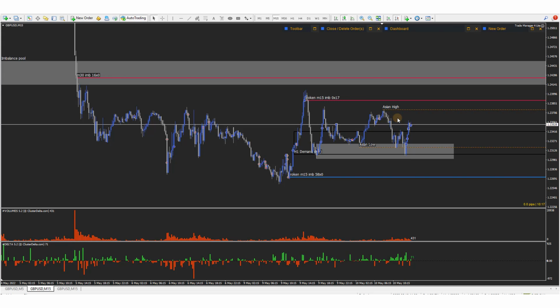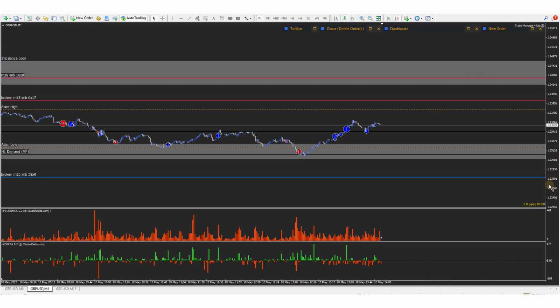For me, something new happened, and this is the end of Asian for me, and it's working well for me. When the Asian high is taken after some pattern, I see it's working, as this level is somewhat important, like the highest area before opening of Frankfurt. So yeah, these are my markups, and let's go to the M1 time frame.